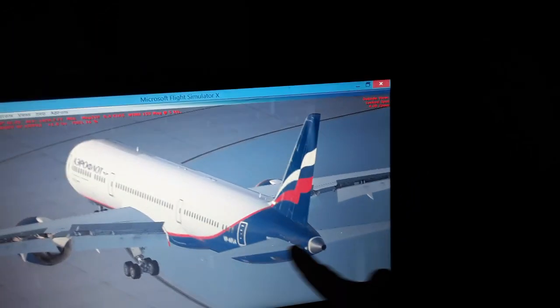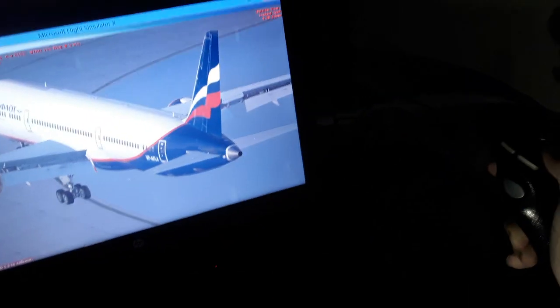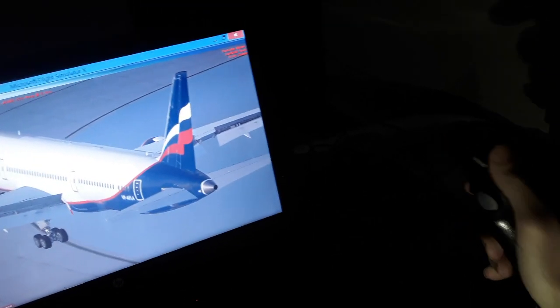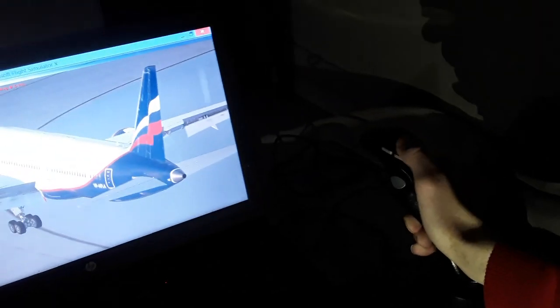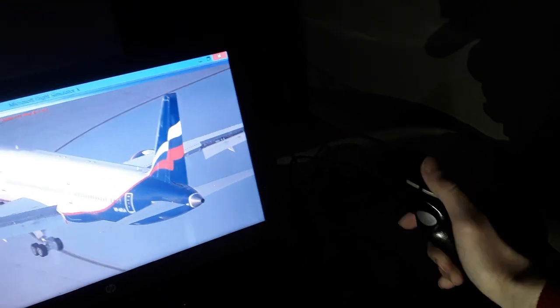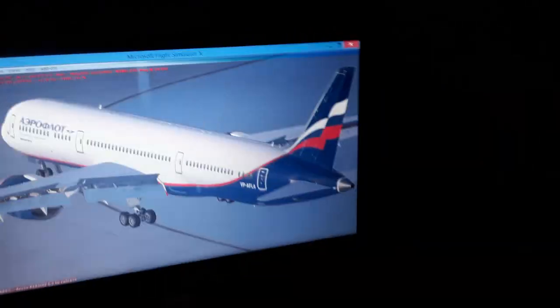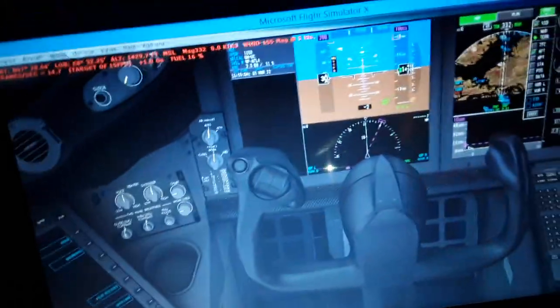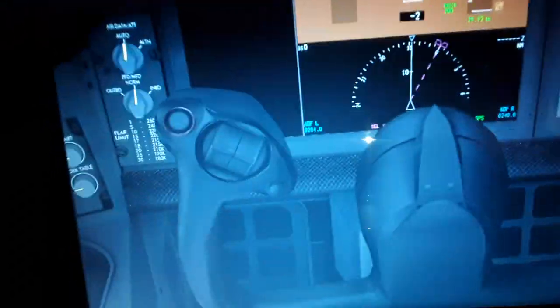You can see here we can trim out this section as we fly. We have the elevator for climb and descent like this, and we can also use the trim switch I have here to pitch the nose up and pitch down also. So I'm gonna show you all the flight control functions one by one. We start here with the horizontal trim stabilizer over here, the elevator trim.